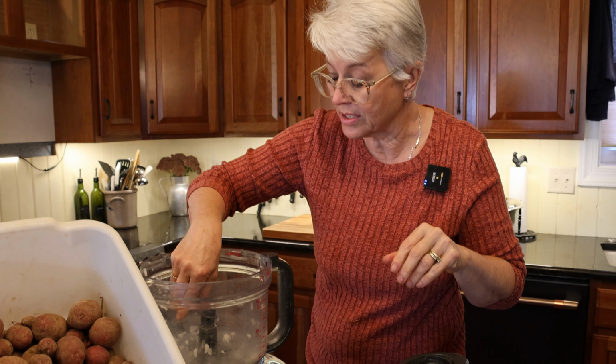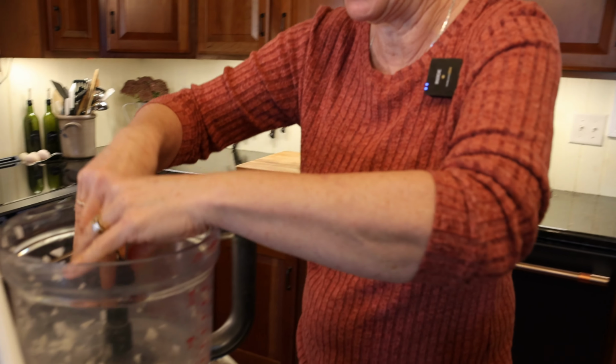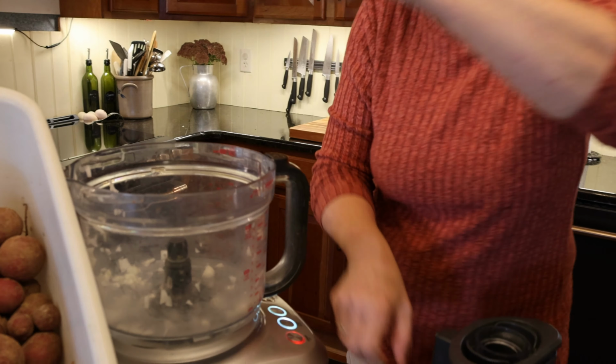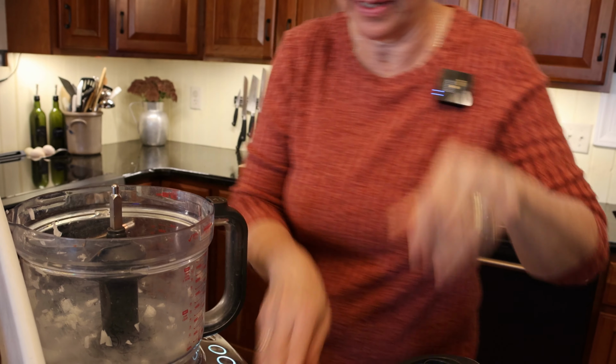Now, this goes in first. It is handy. They have on here, this way up. Make sure you put it on the right direction. Oh, it's this first. You still have more to go, huh? Yep, I'm going to do the peppers and see how they do.